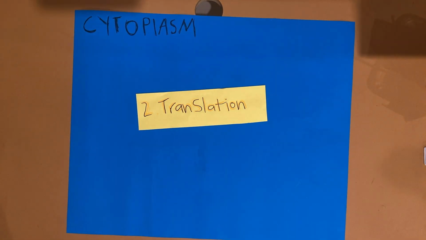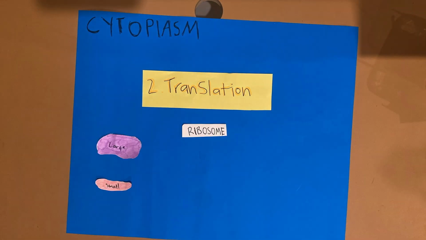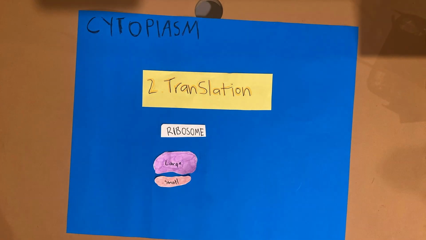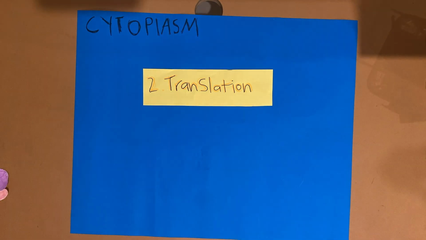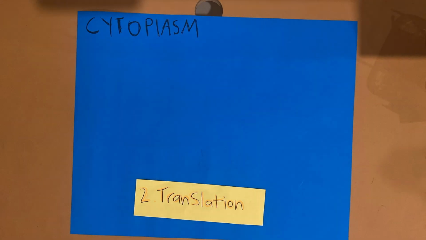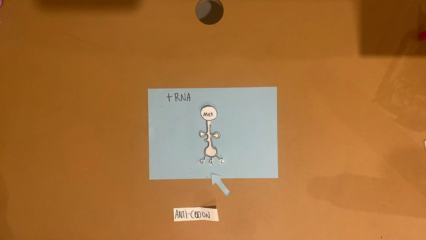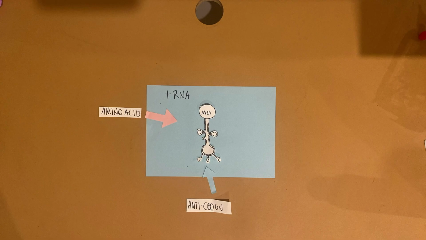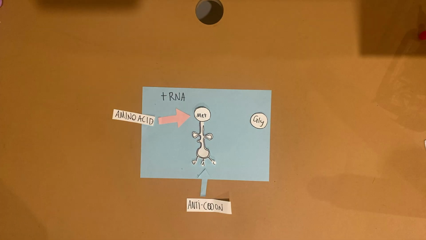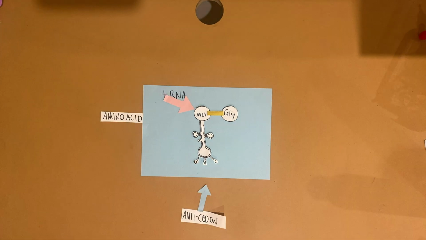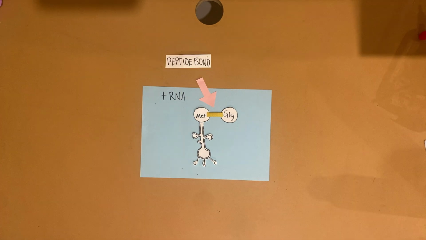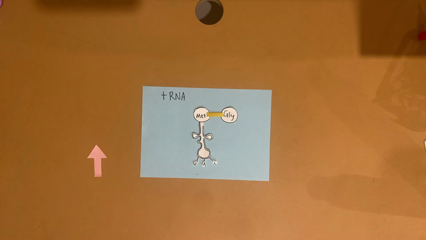The ribosome consists of 1 small and 1 large subunit. The mRNA passes through the ribosome where the codon sequence is read and a corresponding tRNA molecule brings the corresponding amino acid. tRNA carries specific amino acids to the ribosome and matches its anticodon regions to the codons on the mRNA, helping build the protein chains during translation. It forms a peptide bond with the amino acid next to it, slowly creating a protein.